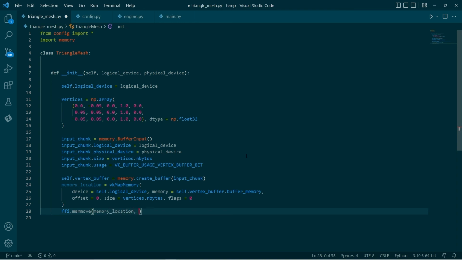So we move to the memory location. The data we move is the data in the vertices variable, and the size of data that we are moving is the number of bytes in the vertices variable. There we go. Okay, cool.